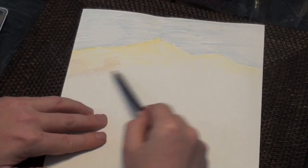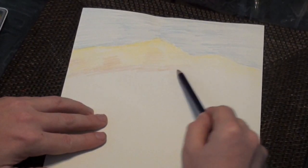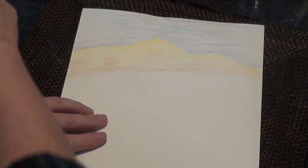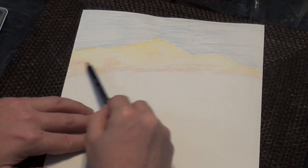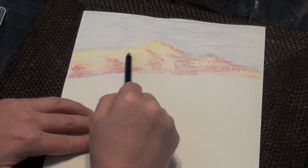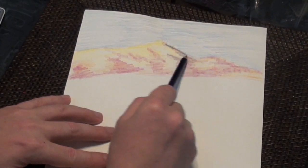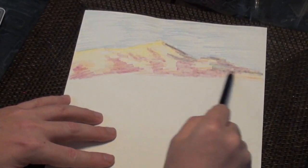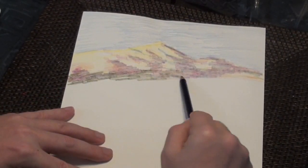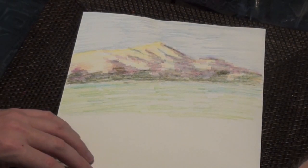So if your picture has dried and you want to come back later and add more water to erase color, it's not going to work. On the other hand, once the colors are permanent and the painting is dried, you can add as many layers of colors as you want on top — just make sure your painting is dried or you might tear your paper. With both watercolor pencils and Inktense pencils, I use a heavy grade watercolor paper, because when you apply the water, paper tends to buckle or wrinkle if you don't have a heavier grade. I use Strathmore cold press, and I find that works really well for watercolor.